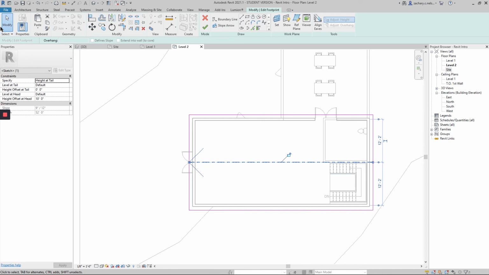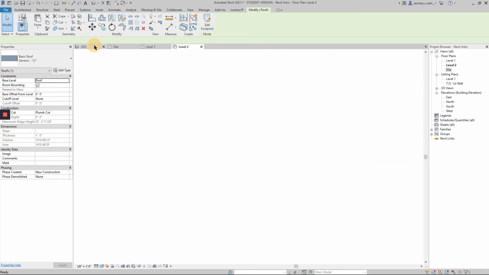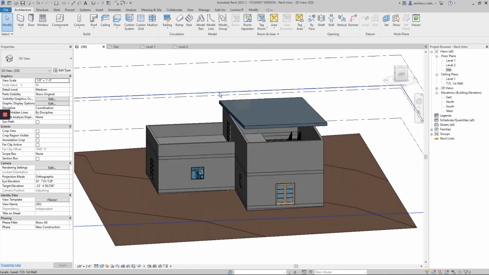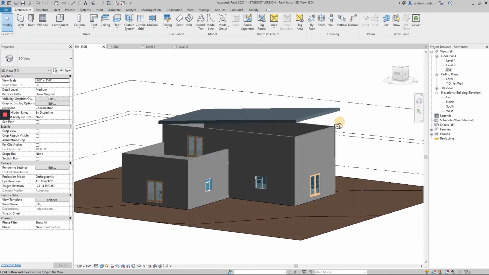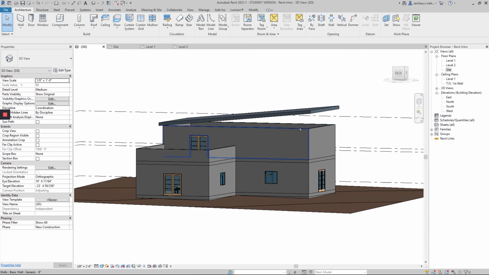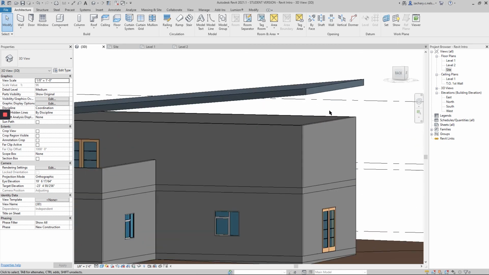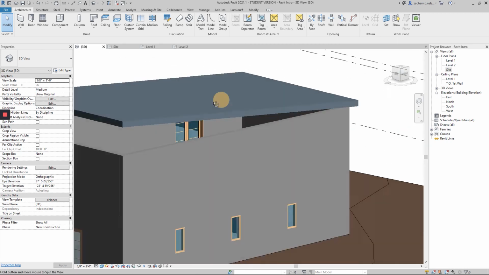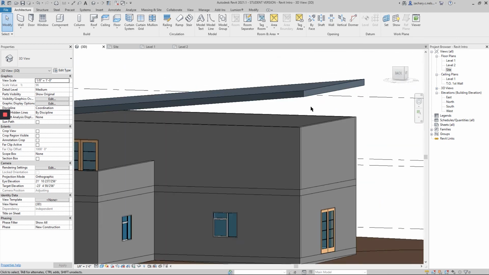And then I will select this, and in the Properties tab, it's showing me I can specify the height at the tail and the height at the head of the slope. So maybe I want the head of the roof to be 5 feet up above where the lower part was, so I'll press check. And then when I go to 3D view, you'll see that it actually has that slope now. But the only problem now is that since I didn't attach the walls to the roof when it asked me to originally, I have this huge gap here where the roof is just sitting open and unsupported.